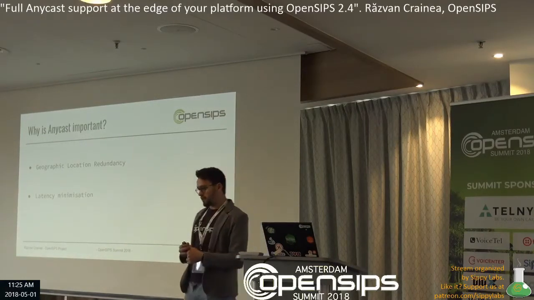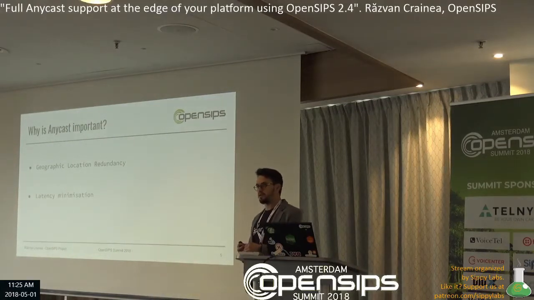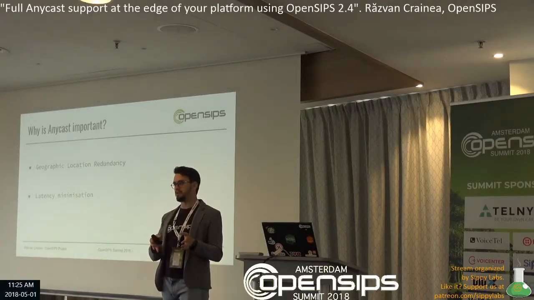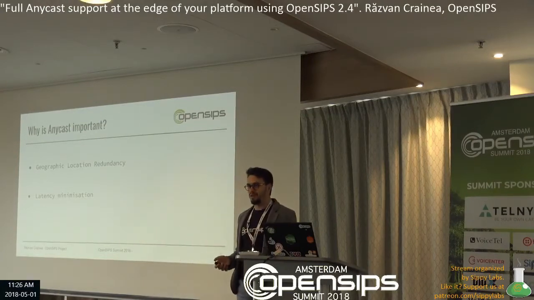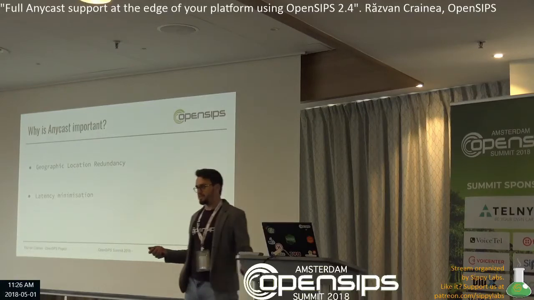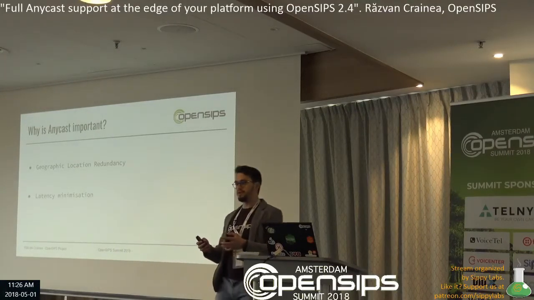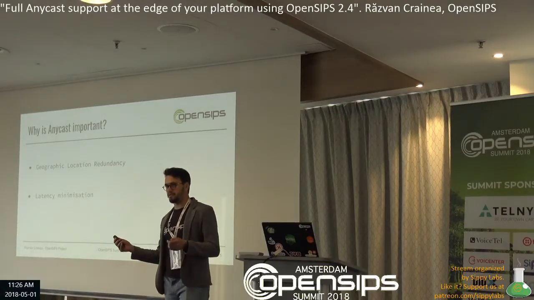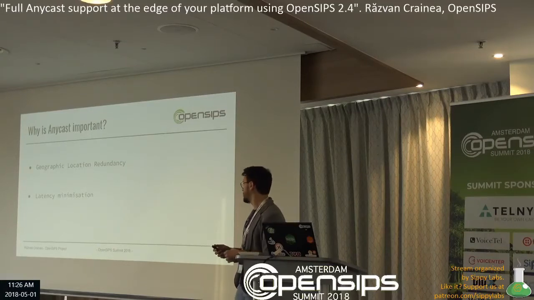So, why is Anycast important? Well, first of all, it offers geographic location redundancy. Imagine that you put all your eggs, all your servers, into a data center, and that data center is hit by a hurricane, let's say. Well, you've probably lost your business. So it's a good idea to have the exact same platform also in a different data center, so that when that data center goes down, you'll still have your service up and running somewhere else.